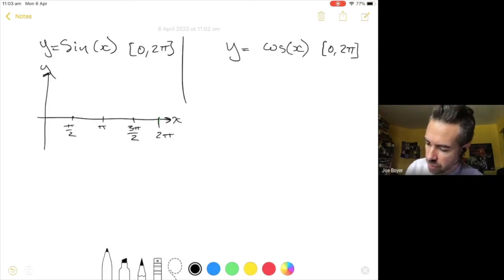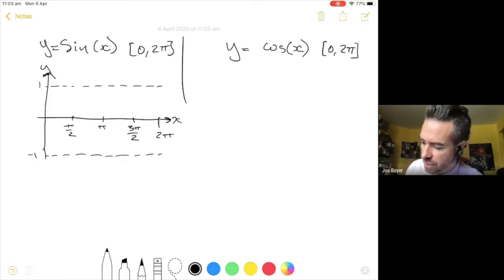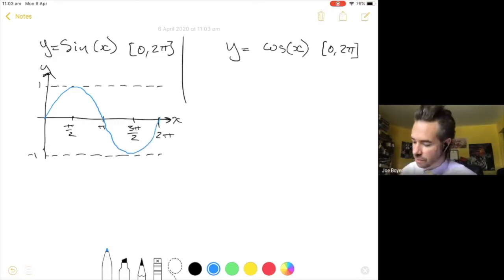I like to also indicate where my maximum is. In this case, we should remember that my maximum is at 1 and my minimum is at -1. So I draw those little dotted lines there. That's the sort of habit you get into for sketching every single graph that you're going to be doing. And then our sine graph starts at 0, goes up to a maximum at pi on 2. Do your best to get a nice smooth curve that comes down through pi, touches the minimum there and goes back up. So that's our sine graph.